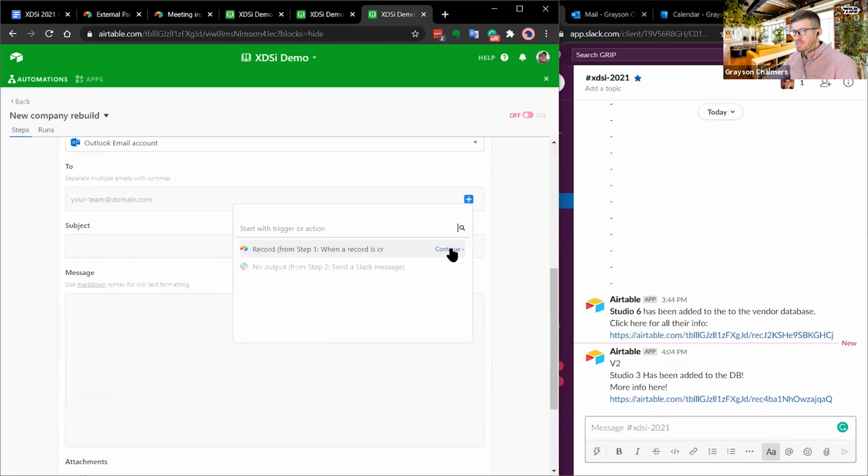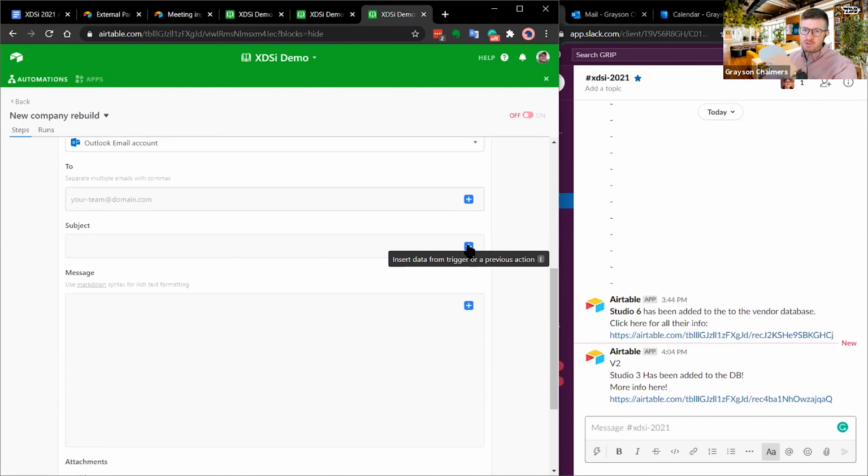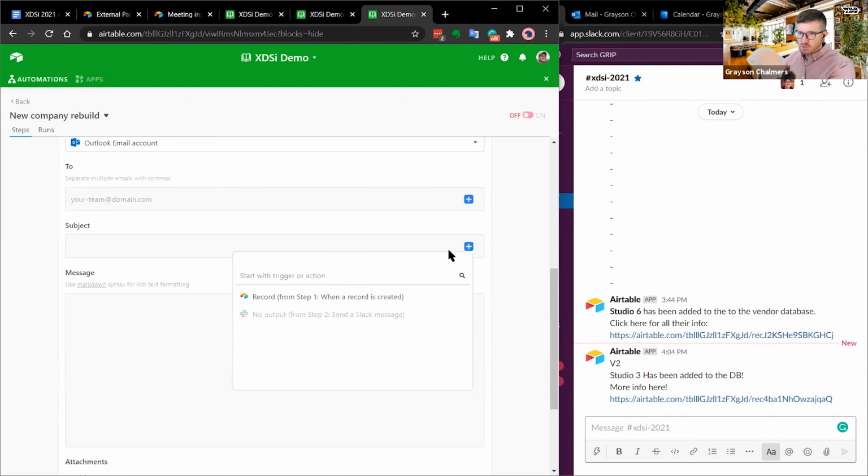So if for whatever reason you wanted it to send a confirmation back to the service provider, that's a way to do it. Maybe this could be part of where you script it so that it could give them a link to edit it in the future. Maybe. Now I'm dreaming. But the cool part is basically you can add variables in sort of any field.